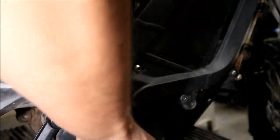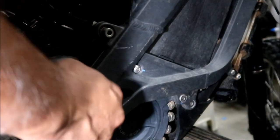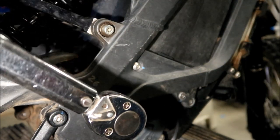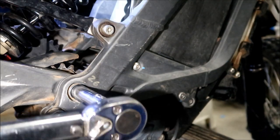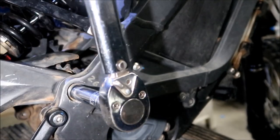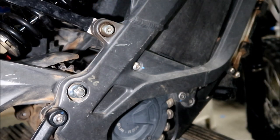Okay, I'm gonna put this back on. I'm gonna torque it. It says 26 foot-pounds. Okay, I'm gonna go ahead and torque this to 26 foot-pounds. This is more work. I kinda don't like it. Okay. Should have the jack shaft on there and it should be spinning. All right, like that. Now we're gonna check for alignment.